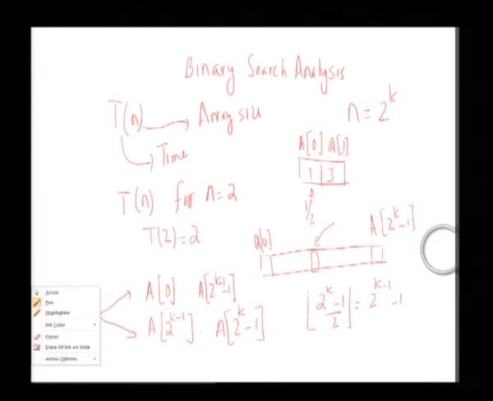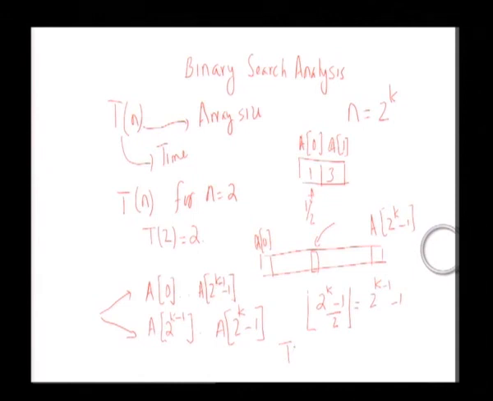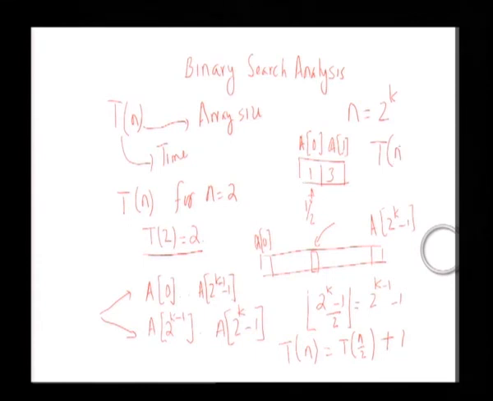We can encode this using the following recurrence, which is T of n is T of n by 2, the time taken to search for the key in an array of size n by 2, plus 1, and the boundary condition is given by T of 2 is equal to 2, and the solution for this recurrence is T of n is order of log n. Indeed, it is log n to the base 2, but the constants in the order take care of it.